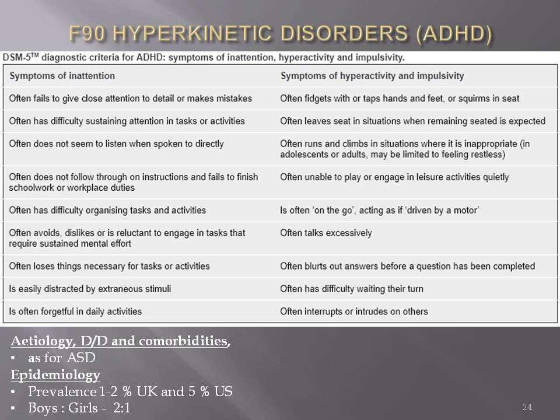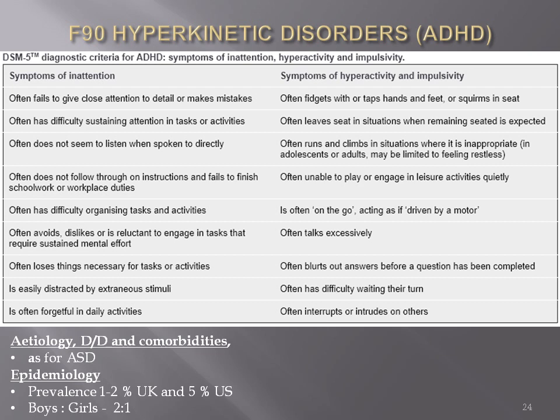The symptoms of inattention are there. For example, the child often fails to give close attention, so they make careless mistakes, they do not attend, they have difficulty sustaining attention in tasks or activities. First of all, inattention symptoms: they are not paying any attention. That's number one. Number two is that they are making multiple mistakes. If you see the diary or a notebook of a child with ADHD, it's full of mistakes and scribbling. And then the next is they have difficulty sustaining attention in tasks or activities.